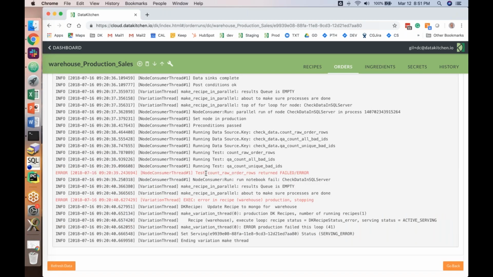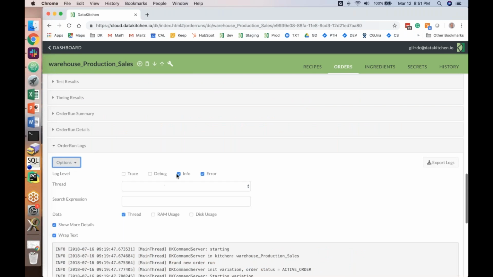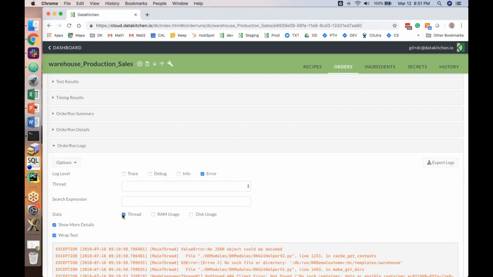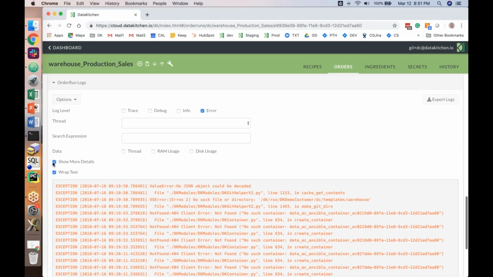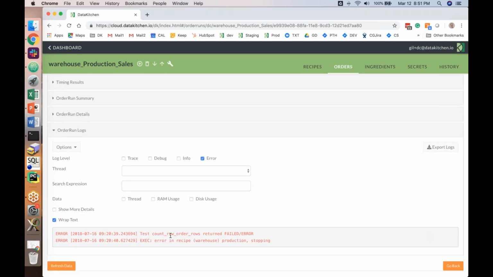And at the end here, we can see that it was actually a test that failed. There's also a way you can get a quick look by filtering. If we filter everything out and just look at the errors, we can see that yes, we can zoom in on it quite quickly.